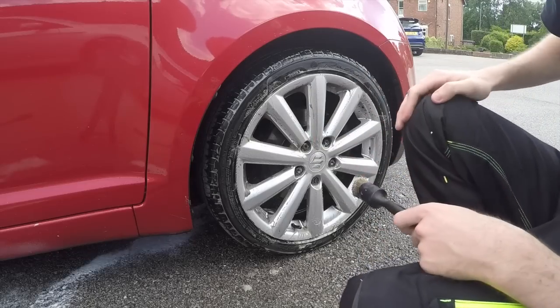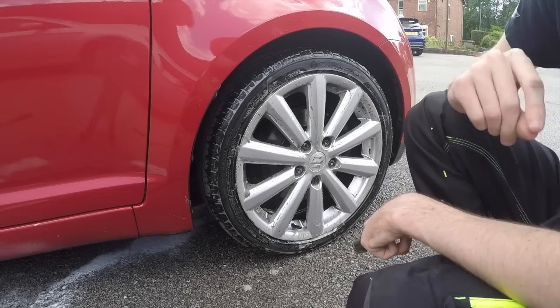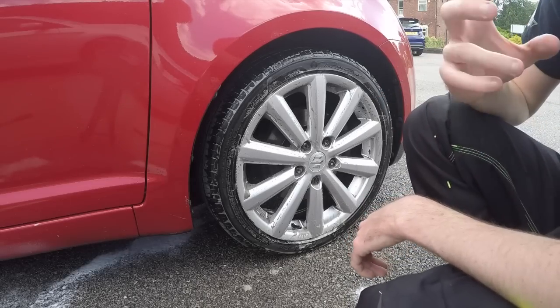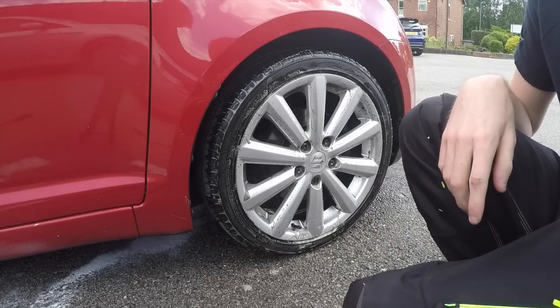Okay, so that's the wheel cleaned. Let's rinse it off before it dries. I did have to put some more product on because it just seemed to disappear, but I don't know whether that's because of this heat. So let's rinse that off and see how well it's cleaned.